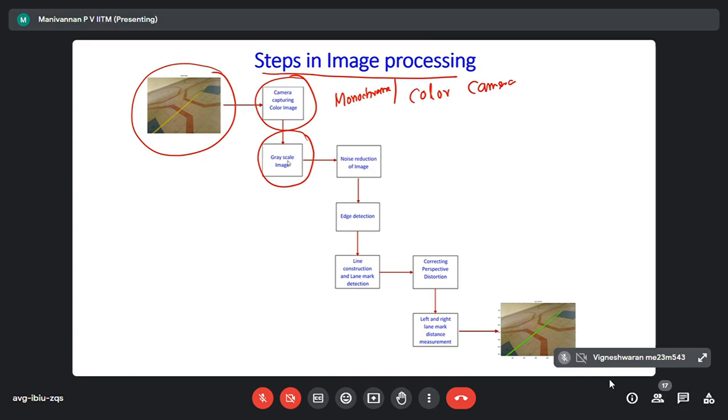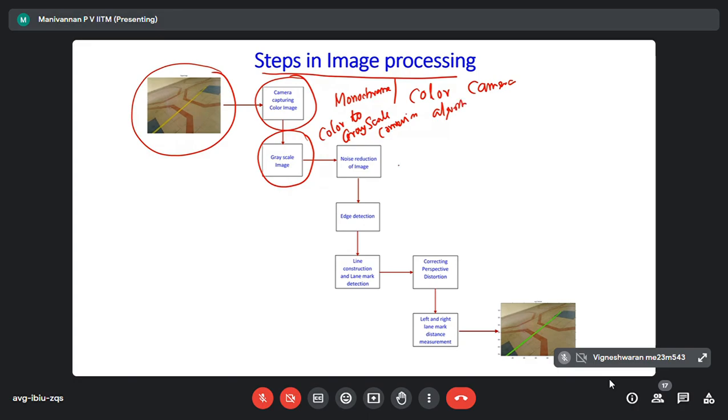If it is only two things, it's called a binary image. A binary image cannot differentiate different shades of a picture, right? So for that you use color to grayscale conversion algorithms. We'll use color to grayscale conversion.